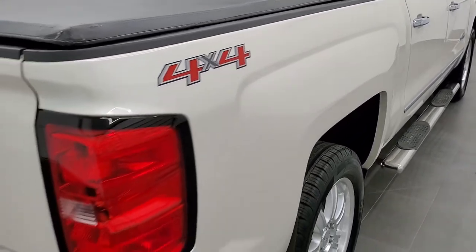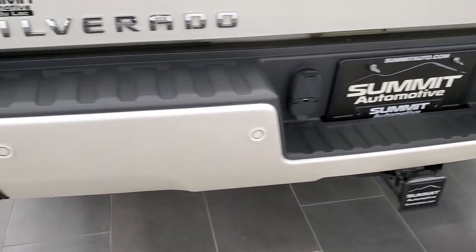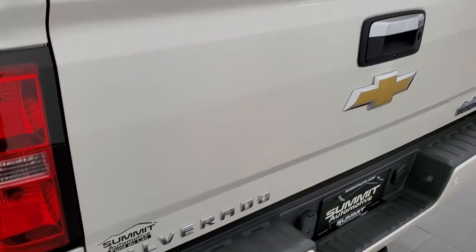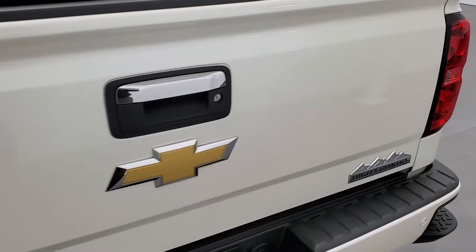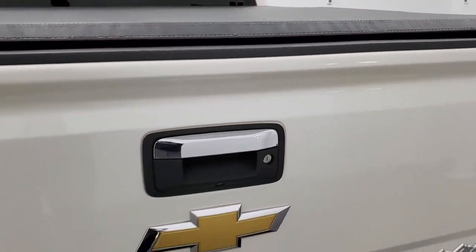As we come around to the back of the vehicle, the rear bumper is in great shape. It does have the rear parking sensors, the rear bumper steps, and the tailgate is in really nice shape as well. You get that High Country logo there. It does have a Tonneau Pro hard fold-up tonneau cover on it. It has the shock-down assist tailgate and spray-in bed liner — that's in nice shape. The bed itself is in nice shape, and it does have the LED bed lighting. Turn your cargo lamps on and those will turn on. Tailgate shuts nice and solidly.